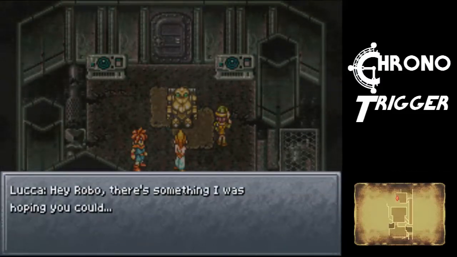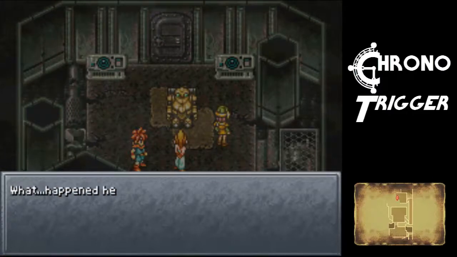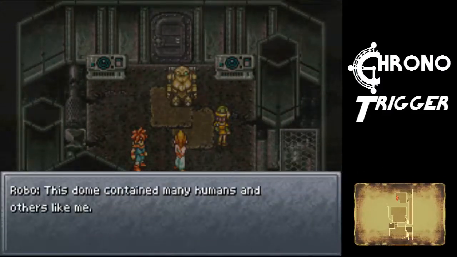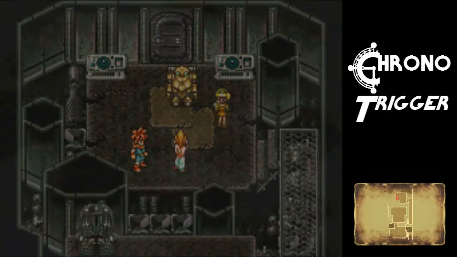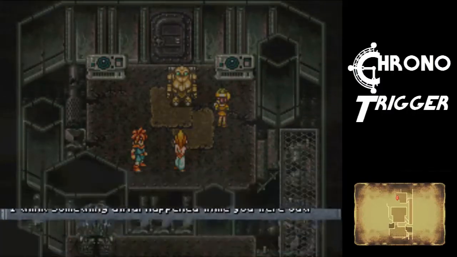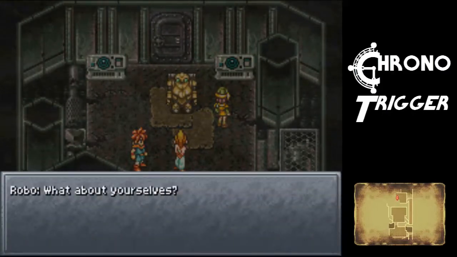Hey, Robo. There's something I was hoping you could... What happened here? This stone contained many humans and others like me. Oh dear, this is kind of hard to say, but I think something awful happened while you were at... I don't think anyone else is left. Robo, are you 400 years old? I see. What about yourselves?